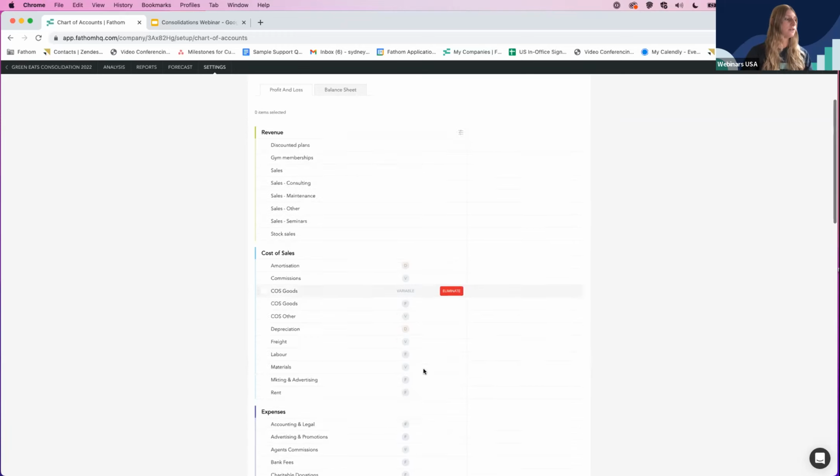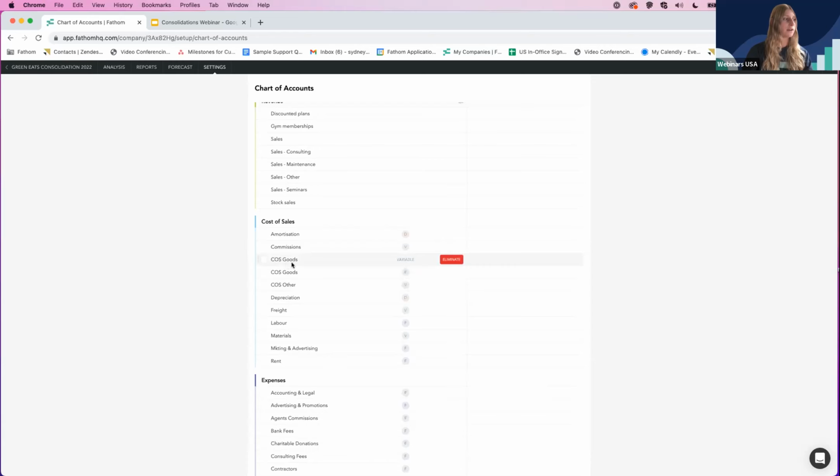So if I scroll down, you can see here I have 2 cost of goods. And you might be wondering, why did that consolidate properly? It's because maybe something was off with the spelling. If you had cost of good without the S for one of them and then with the S for the other, it wouldn't consolidate that. Or what we're looking at here is one is a variable and one is a fixed cost.